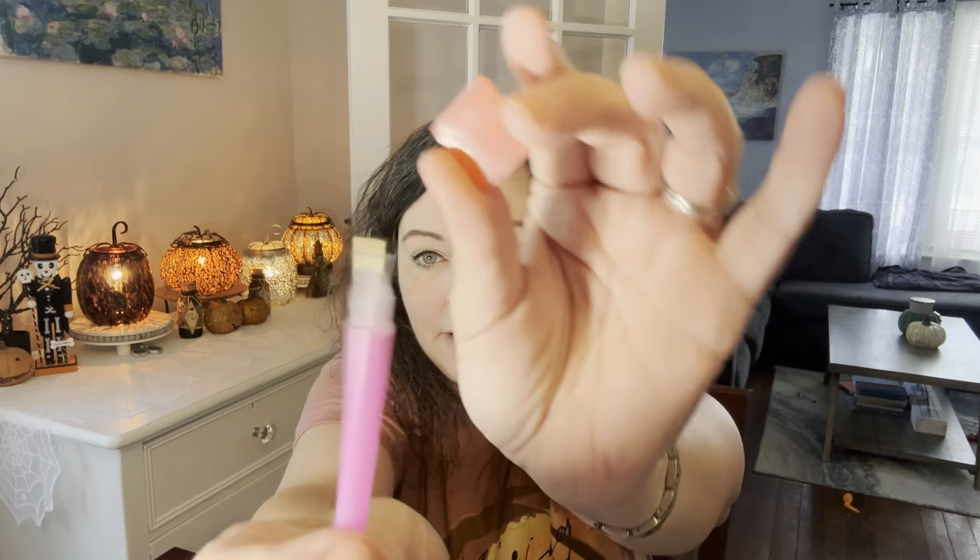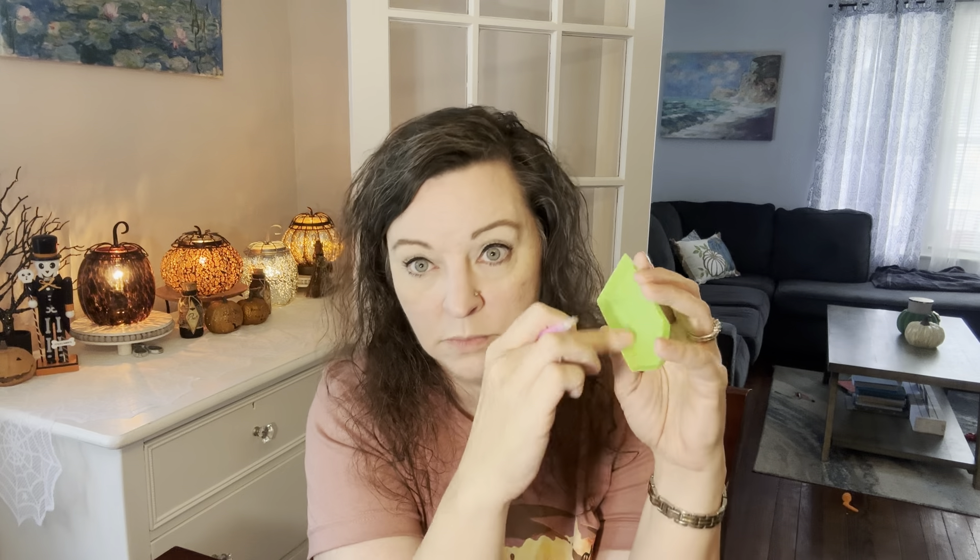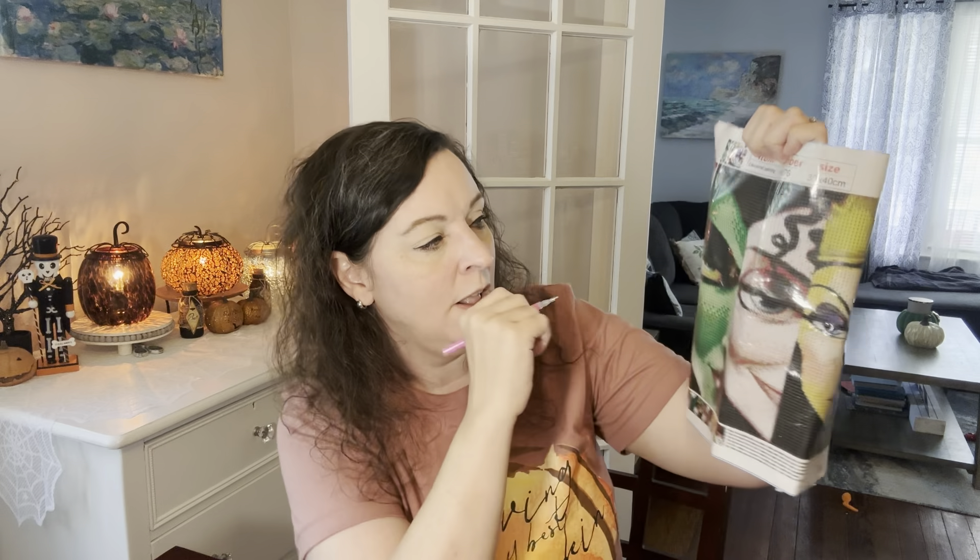You get the little pen and you get the tray to put your pieces in and the sticky stuff that you need to pick up the pieces. You can buy nicer pens and more of the sticky stuff, and more accessories — like they have a light board. Check out their accessories. You're going to take this pen, get some of this sticky stuff at the bottom of your pen, then put your diamond painting pieces in the tray, and use that sticky stuff on the pen to pick up diamond pieces and start your project.